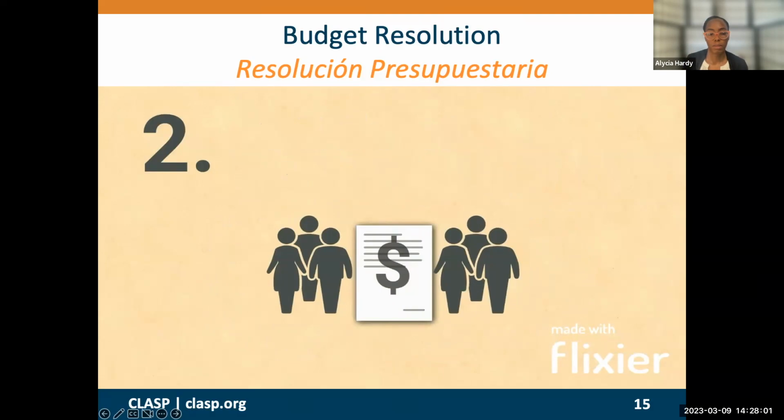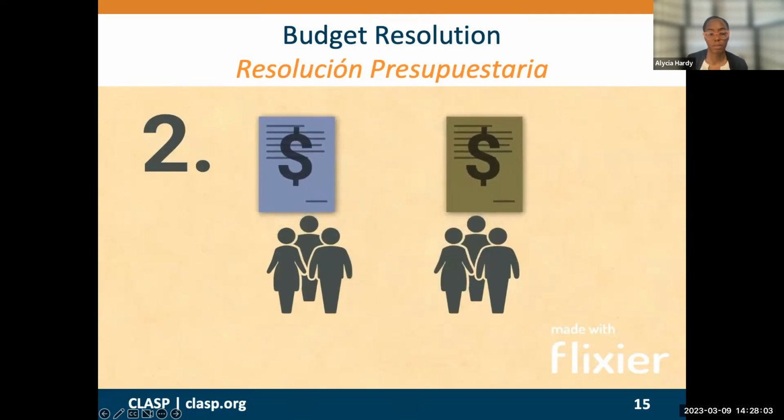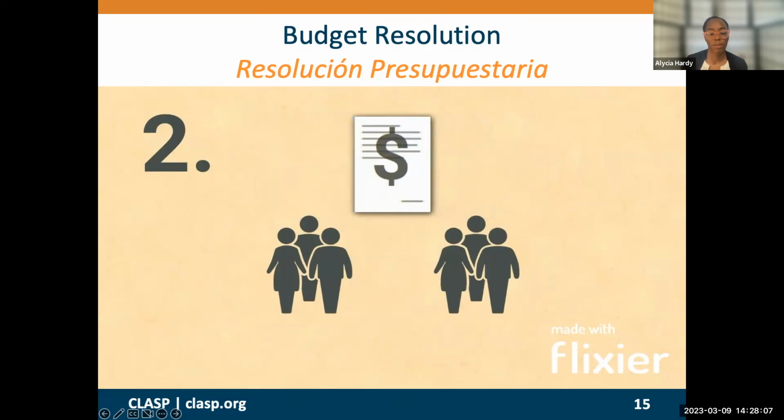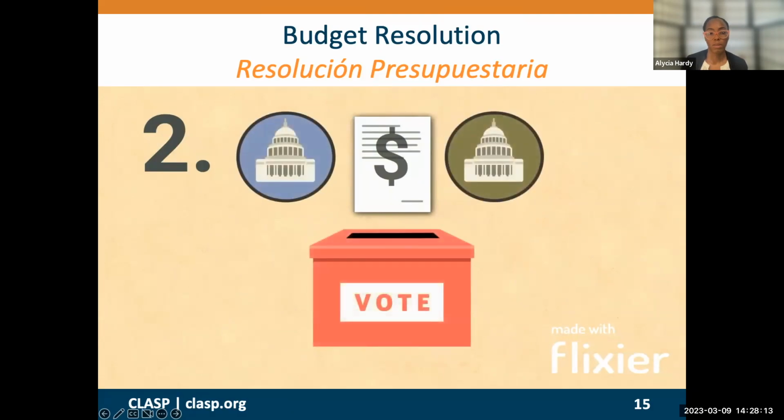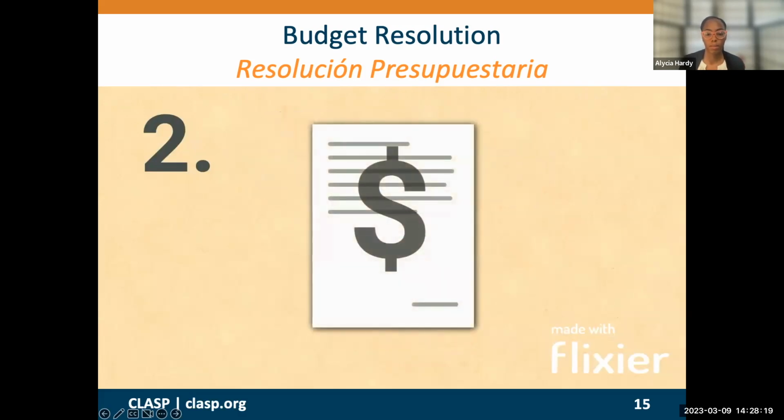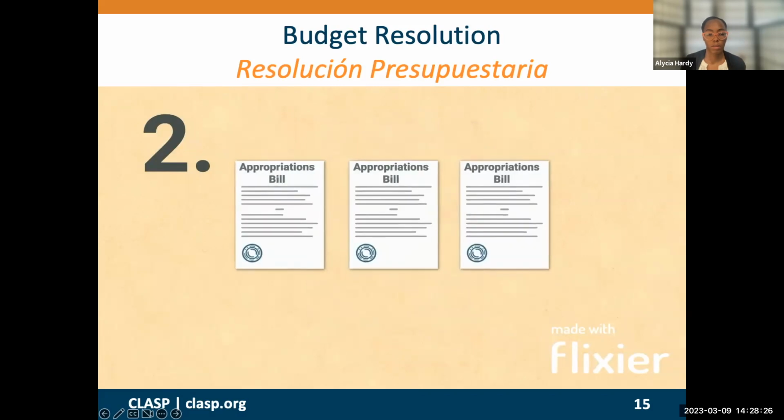The conference committee looks at the two different budget resolutions from the House and the Senate. Then, the conference committee turns them both into one final budget resolution for the House and Senate to vote on. If the Senate and House both vote for the budget resolution, then that budget resolution passes. But the budget resolution is just a plan. Passing the budget resolution doesn't mean anything happens. It's up to the appropriations bills to explain how to actually spend money in the budget.